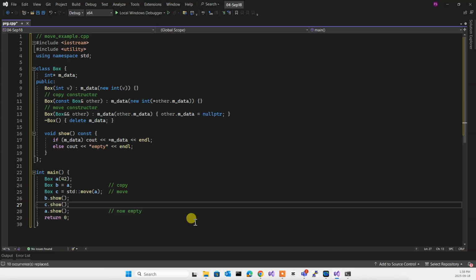But if I want to move one to another, I'm creating box C, and I'm going to say move A. When I put move reference over here, the assignment is going to be picked up by moving, and therefore the constructor that is called is a move constructor, and A will lose all its data, and it's moved to C. It's not going to have anything in it anymore. So that's that. All right?